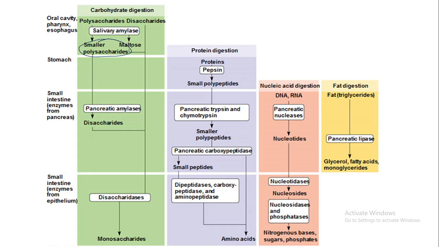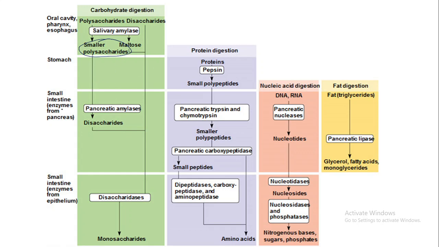Disaccharides are not digested there. If you have consumed any form of disaccharide, like maltose for example, it does not get digested here because it moves directly to the small intestine, where its action takes place. Maltose formed by the digestion of any polysaccharide also gets worked upon in the small intestine. In the stomach, no digestion of carbohydrate takes place.